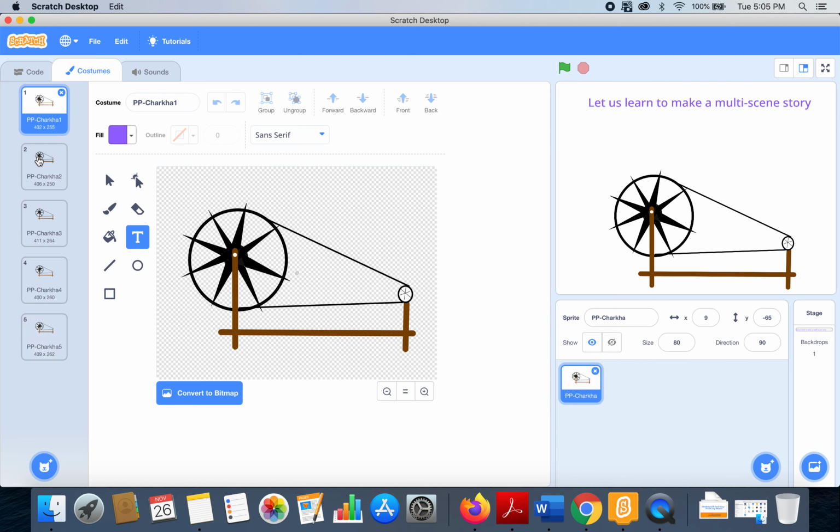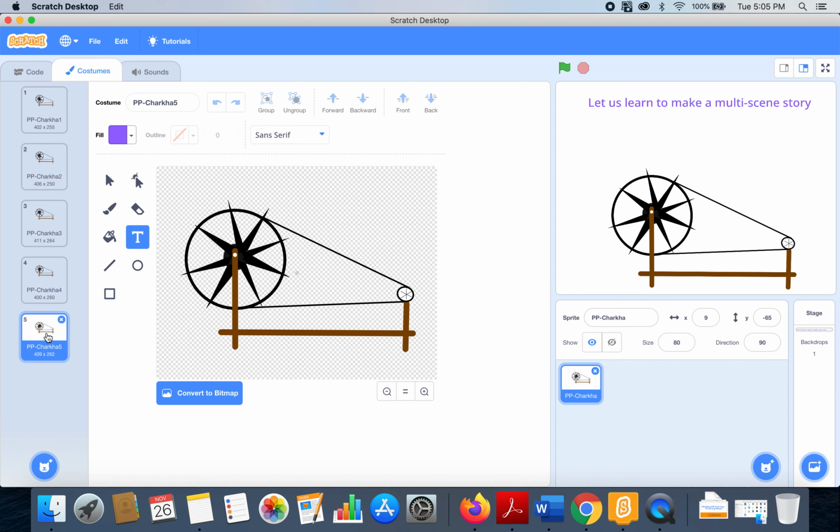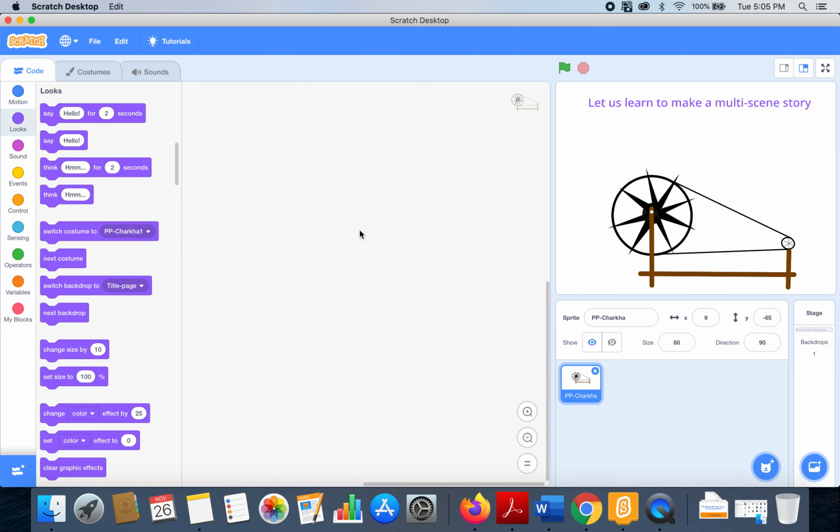And when you move fast enough over these costumes, you see a moving charkha. So if you were to translate it into code, what we're doing is we are changing costumes. So let's go and start coding.